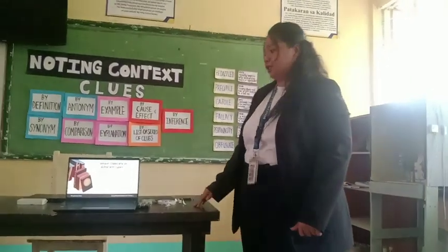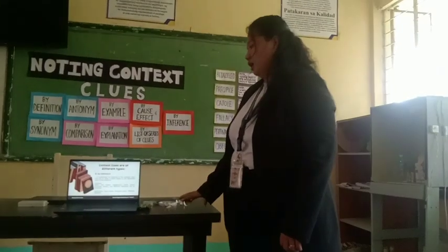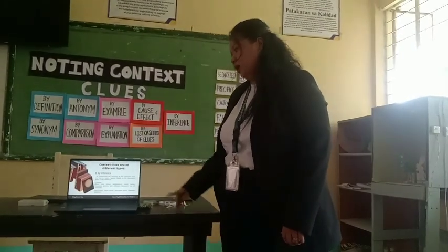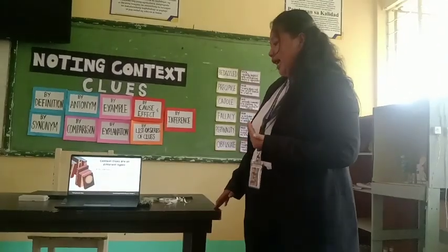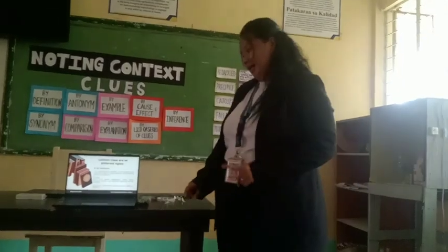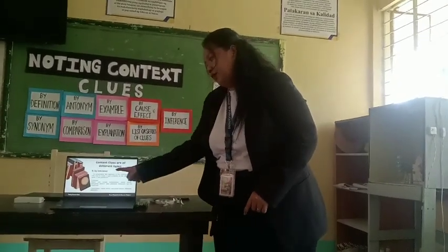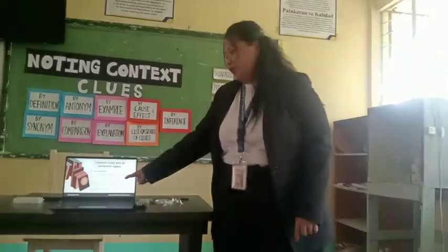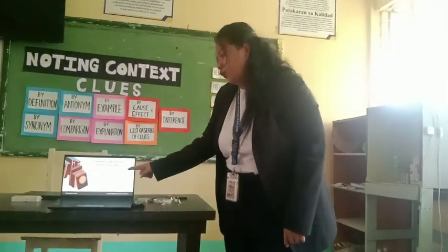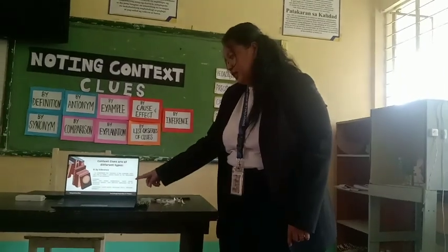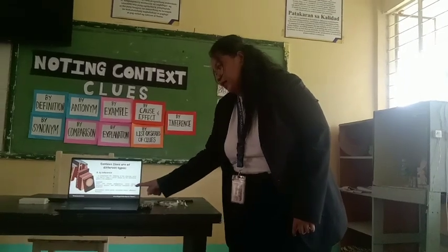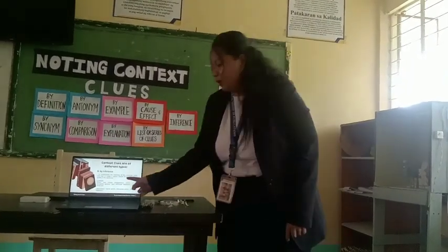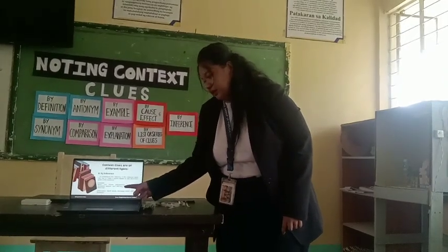Okay, thank you so much. So in this different type of context clues, by inference, it is said that to understand the meaning of the anchor word, one has to make a guess based on the description given in the sentence. So take a look at this example. So when one shows belligerence, harsh words, disruptive actions, and offensive behaviors can be observed. So the unfamiliar word here is belligerence.